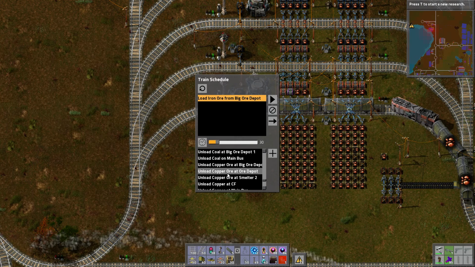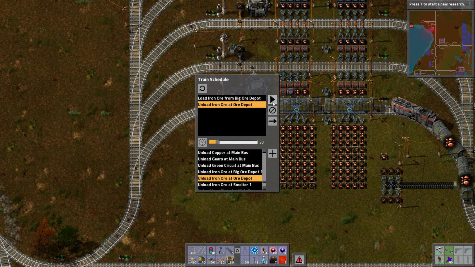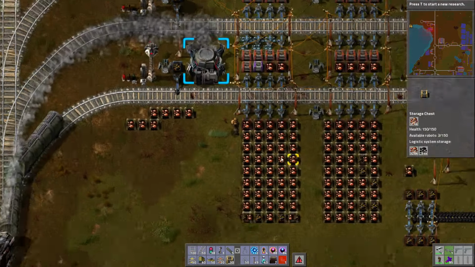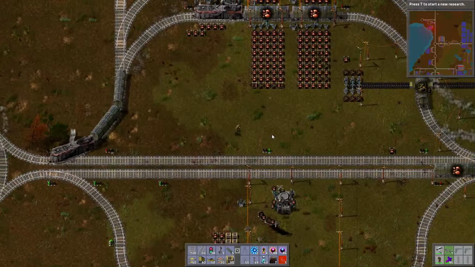Oh, so many stations. Unload iron ore at ore depot. You only need 15 seconds to unload. Yeah, you're good. Okay, what are you doing? You're getting copper ore. Okay. Yeah, pretty hard. Okay, so copper's going to stop flowing in.